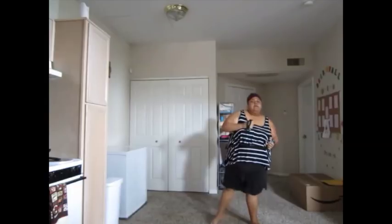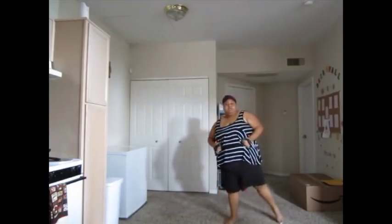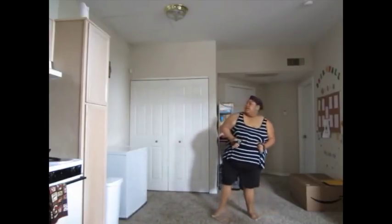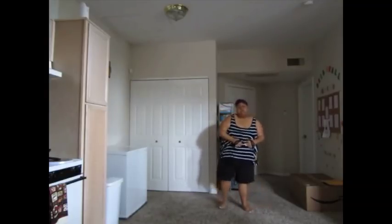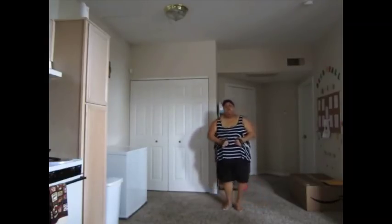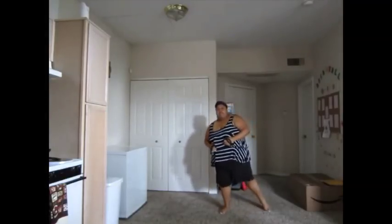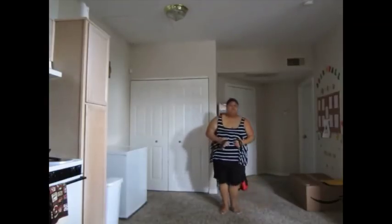Okay, toe touches. Just point your toe and touch it to the ground. Point the toe. Touch it to the ground. You see me? Point that toe. Point it to the ground. Point that toe. Point it.